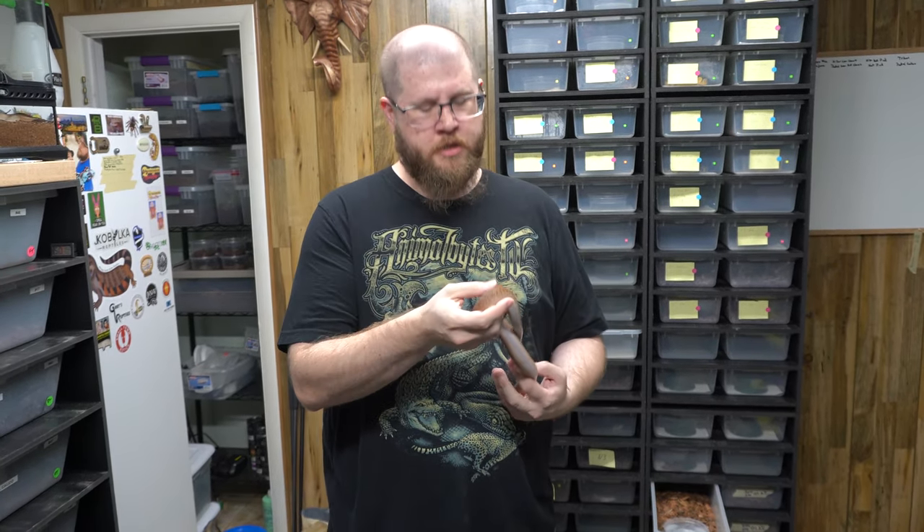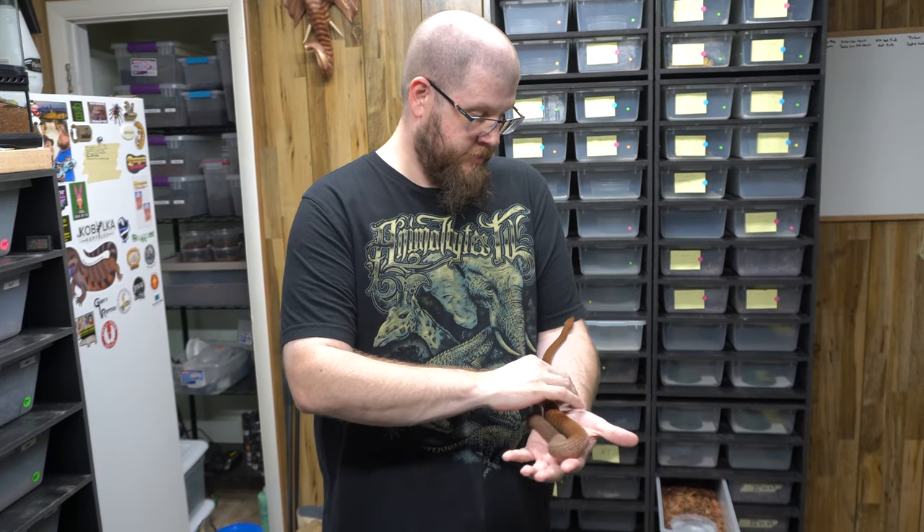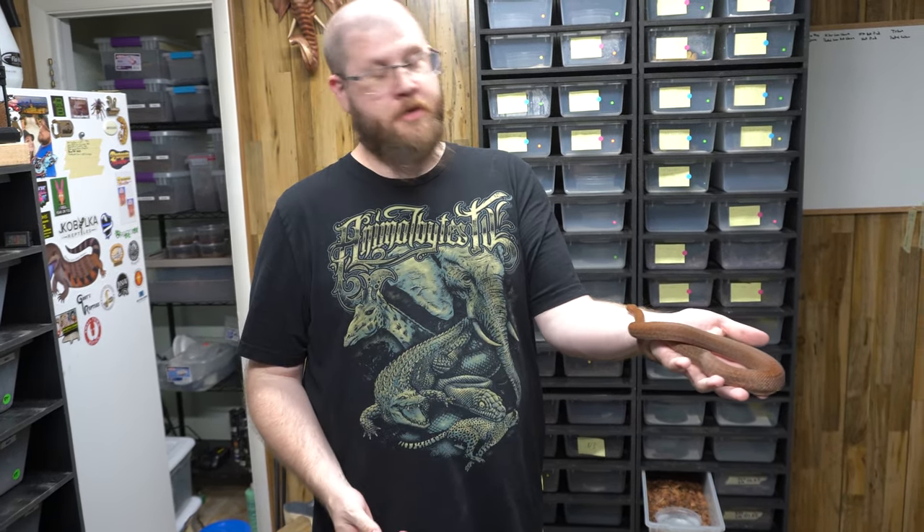They'll do small clutches. They can have between five and ten eggs depending on their size. One thing we did find out that's interesting is they usually hatch around day 40, which was really weird. I was expecting them to incubate for 60 days. Going in there and checking on the eggs in the incubator, 20 days early these guys had heads popping out.